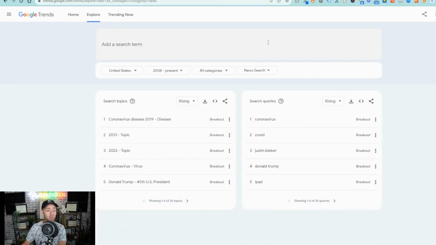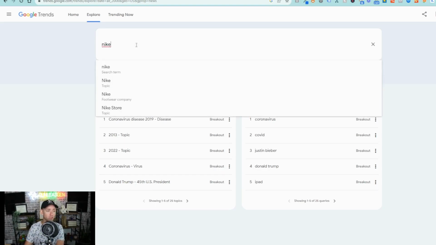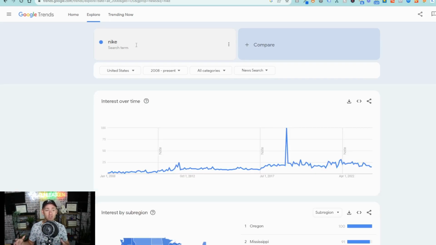Now let's take this a little bit further. Let's go ahead and search for a term that potentially makes up a large portion of traffic share for either our site or a competitor site. In this case, we'll use a branded term. We'll use Nike. And what we can do is throw that all the way back to the beginning of the data set to help us create a forecast or projected performance for the foreseeable future.